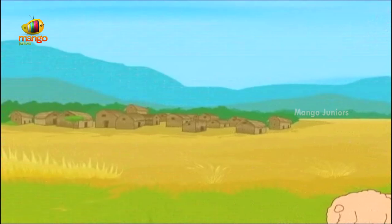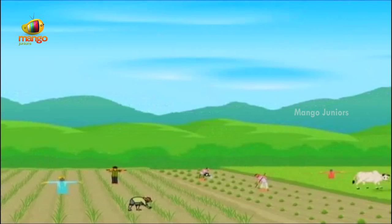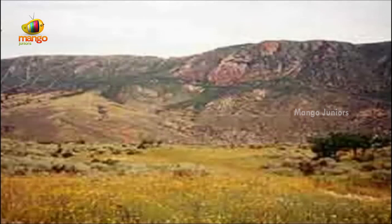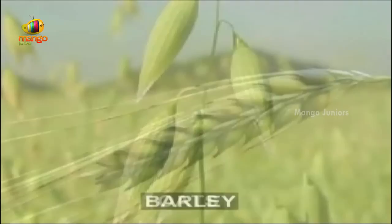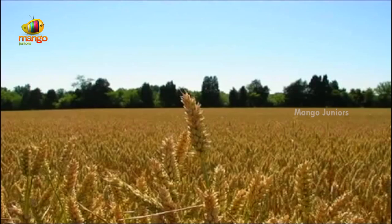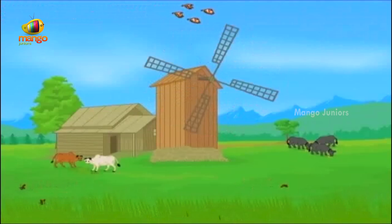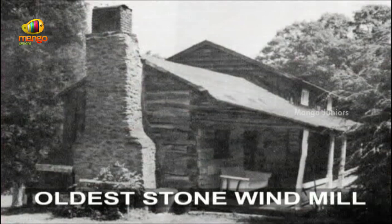If the various animals of the grassland can live there, then the adaptability of humans to the temperate grassland is inevitable. People have raised crops and livestock in temperate grasslands for thousands of years, though survival can still be difficult. About 12,000 years ago, people began to settle in small villages in the southern steppes of Turkey, Iran and Iraq. They grew cereal crops such as barley, oats, rye and wheat. People discovered that seeds of grass made nutritious food giving lots of energy, and later learned to grind wheat seeds into flour for cooking and baking into bread. The oldest stone windmill for grinding wheat dates back over 1,400 years, earlier than 120 BC.